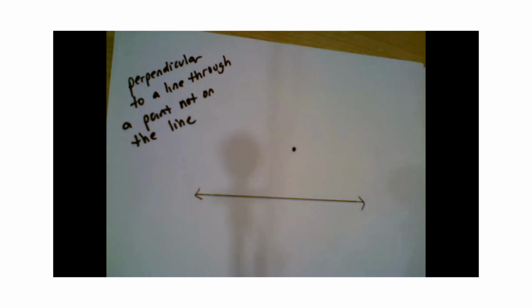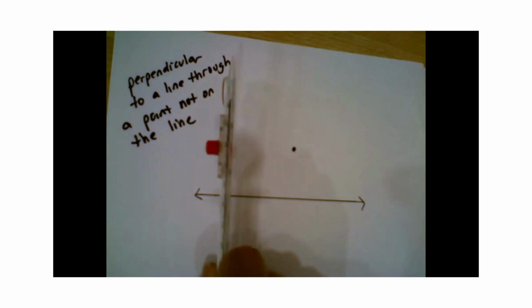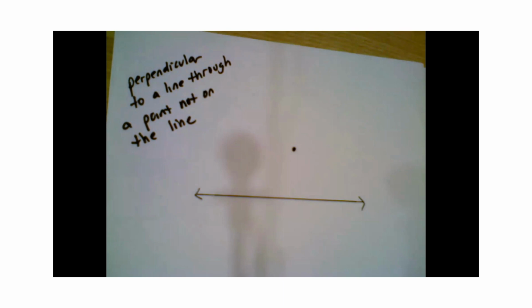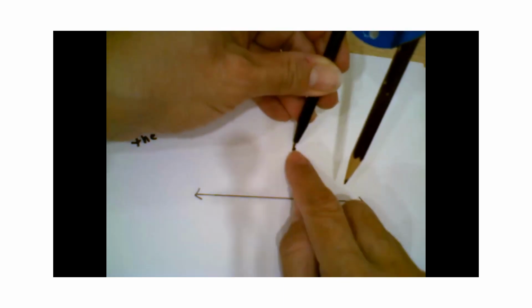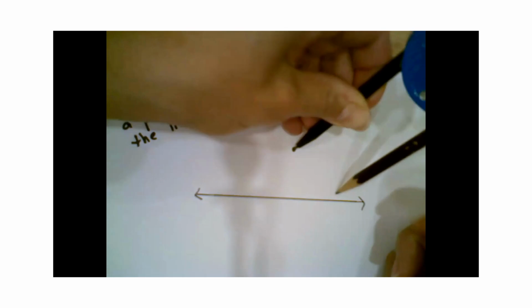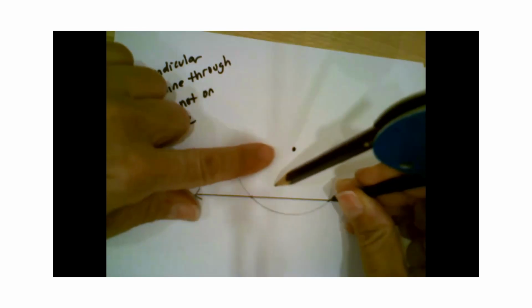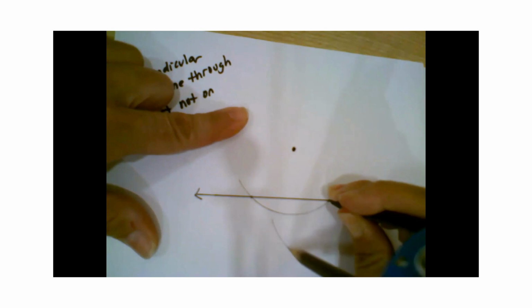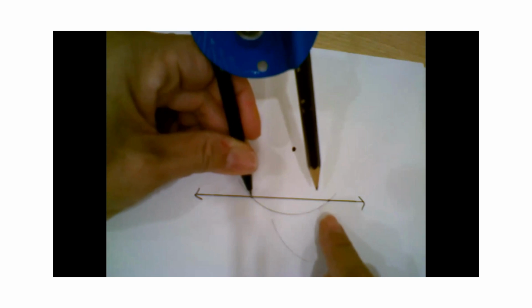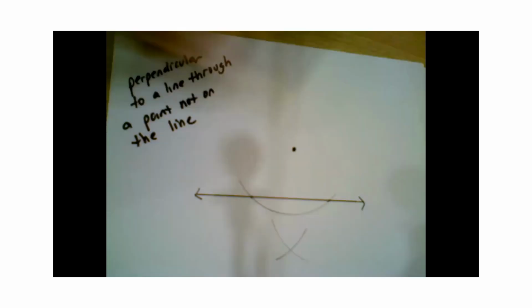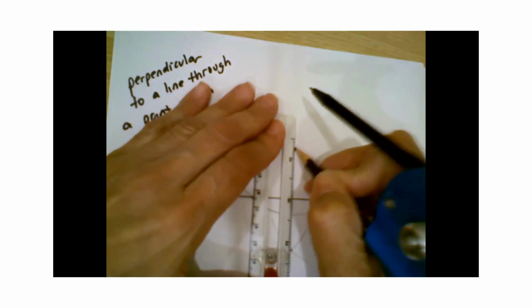So the way this construction works is we know that there's infinitely many perpendicular lines that I can make on this paper, but only one that passes through that point. So the way we did this construction is we put our point here, opened it a little bit past the line, swing an arc that crosses in 2 places, mark those 2 places, put your point on one, open more than halfway to the other one, make an arc on the bottom of the line since you already have a point on top. With the same setting, go to the other intersection point, make an arc on the bottom of the line. Mark that point of intersection, draw the line through both of them.